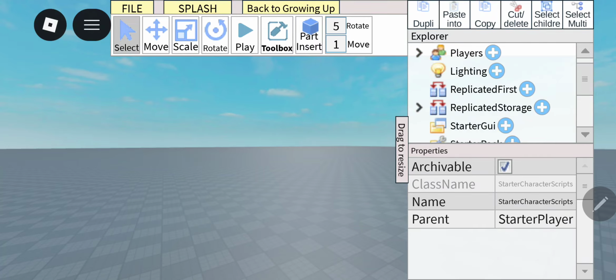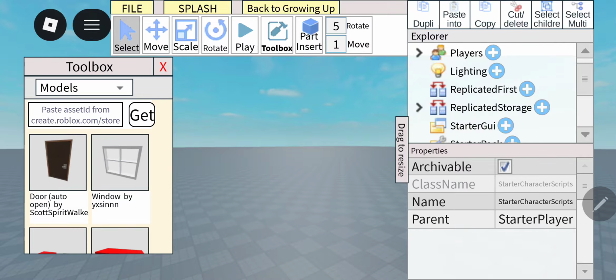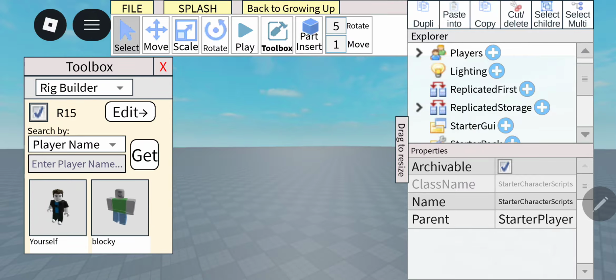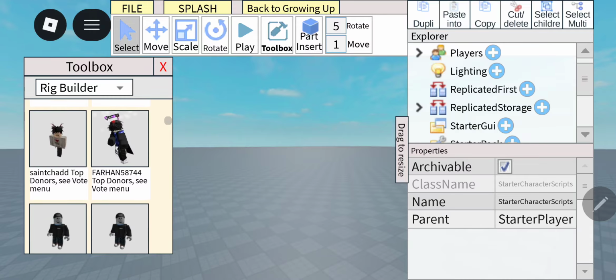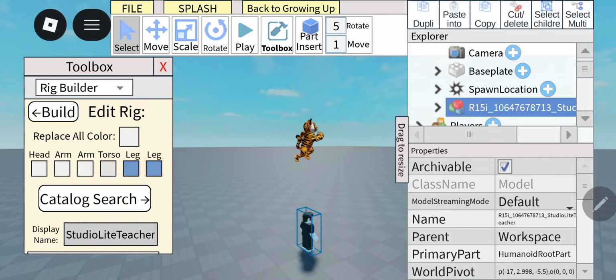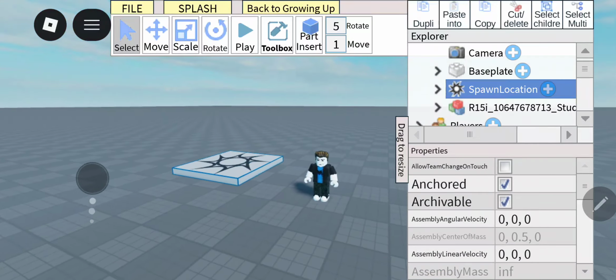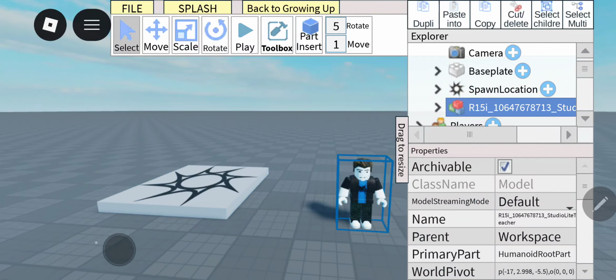But I hope you know that I'm pretty sure there's an animation tool, right? You can animate. So, but RigBuilder, you can enter anyone's. Like we can use, let's just use me for example. All right, we have me in him. Yeah, you see it? That's me.